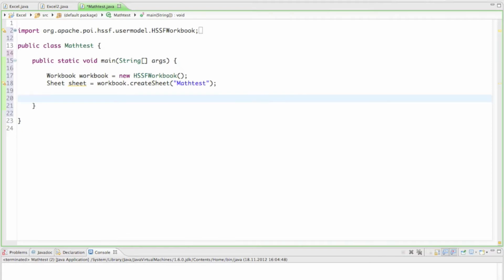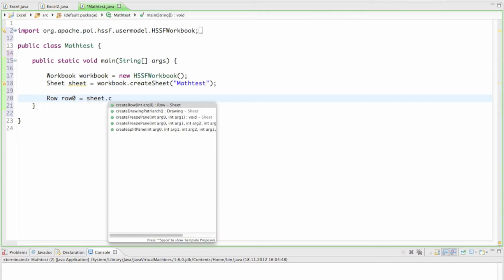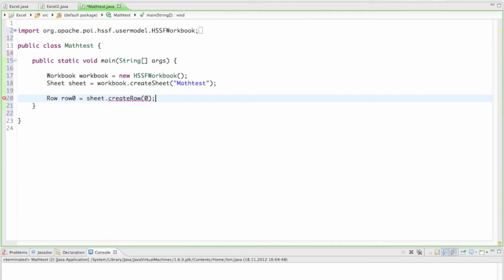Alright, so now we have to create our row. So Row, let's call it row0, equals sheet.createRow, and we're going to start at the first row, so createRow at row number 0.